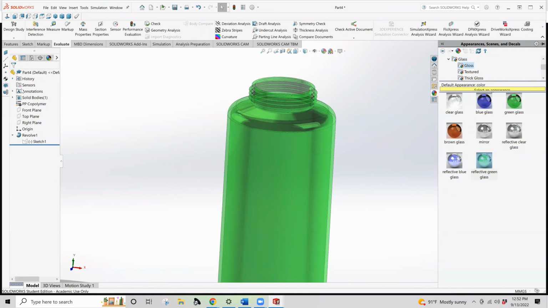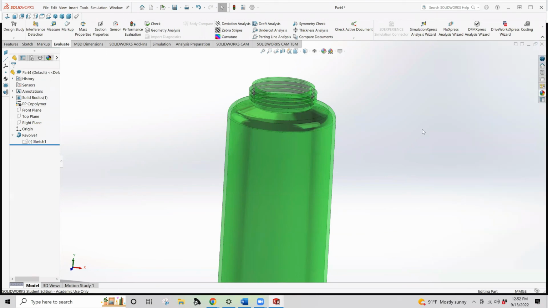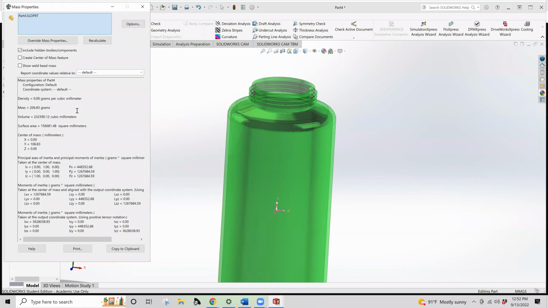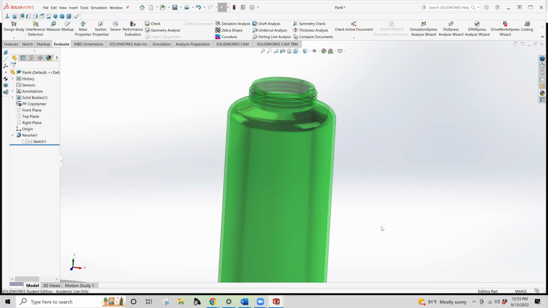So even though we've changed the material, we can have a specified material and a different appearance for the same given part. And now let's take a look at what the mass properties look like. So 206 grams, it's still a relatively thick bit of material, but a couple 100 grams is about right for a vessel of that sort with a high density polymer. So this is part of what we want to do, again, a sanity check, make sure that we were in the right unit system the whole time, etc.